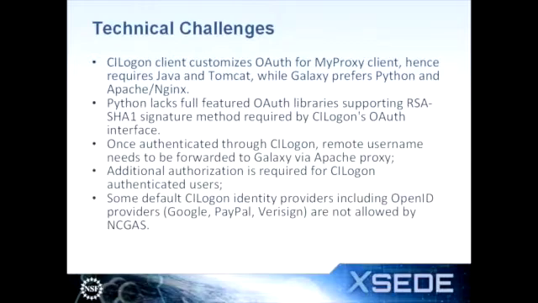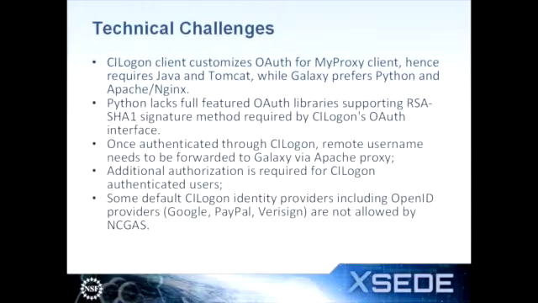As we mentioned before, there are some technical challenges in adopting the CILogon services. First of all, the CILogon client is basically just a customized OA4MP client, so it requires a Java and Tomcat environment, while Galaxy prefers Python and the Apache NGINX environment. Also, the Python language itself lacks full-featured OAuth libraries supporting the signature method required by the CILogon client.